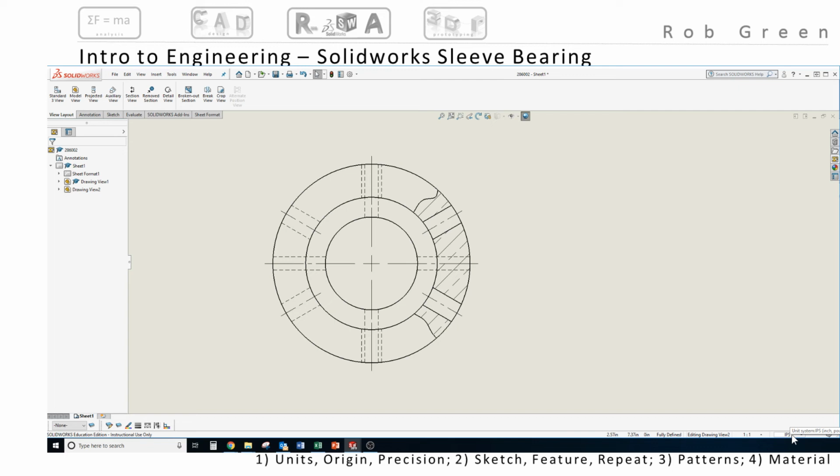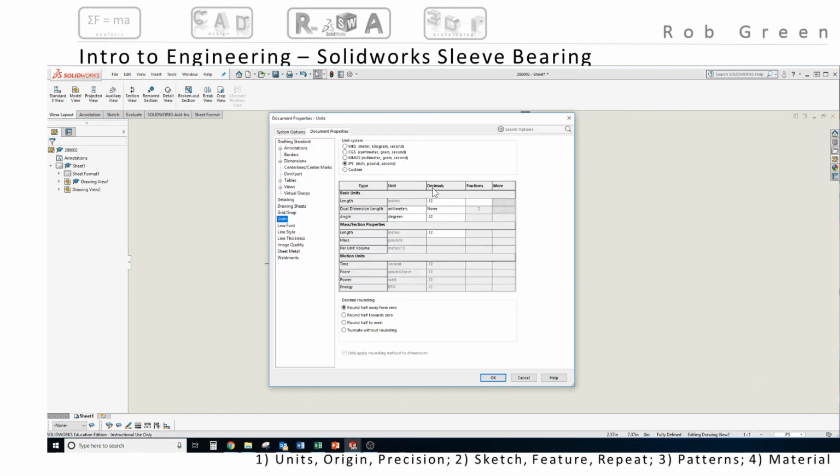Right now it's inches, pounds, seconds. I'm going to say I want to edit my unit documents and click on millimeter, gram, second. And I'm going to look at my drawing, and I want my primary units in my drawing to actually have 0 decimal points precision. Notice that I've modeled with more precision than I'm going to dimension with.